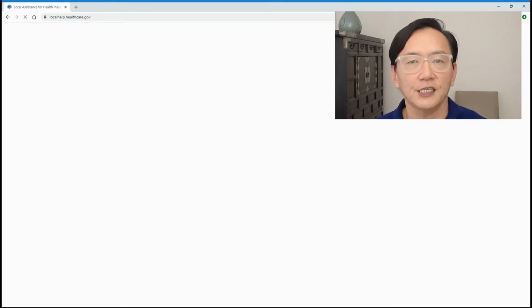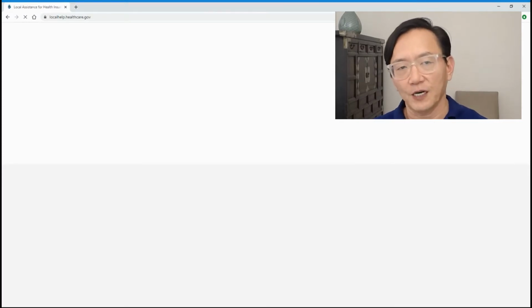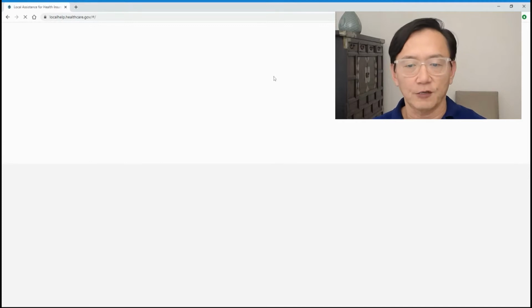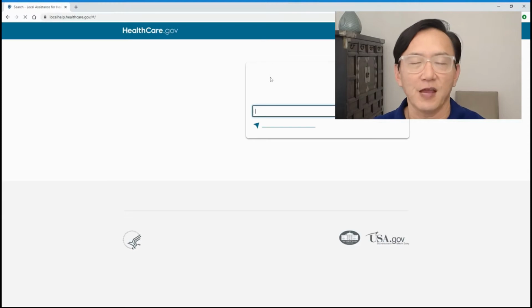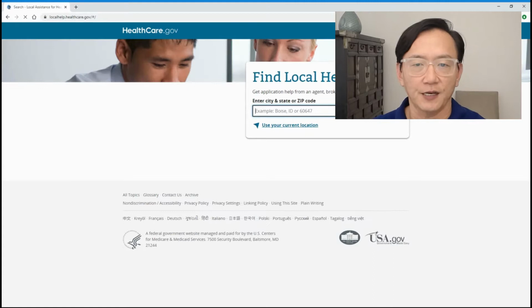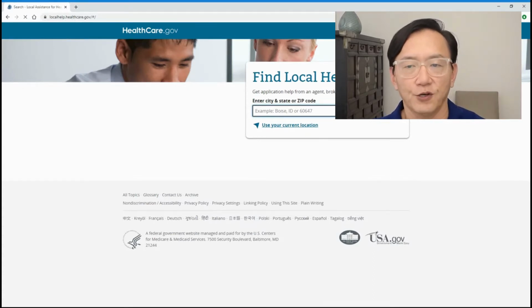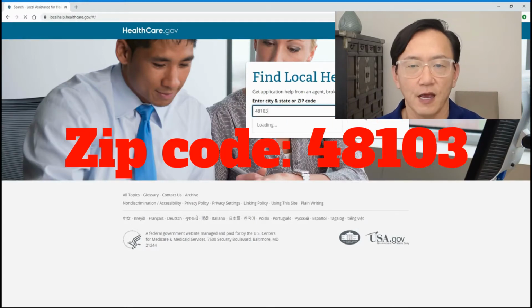All the persons that have permissions on the federal marketplace are enrolled here. We had to make sure we were signed up, and every year we have to pass some light testing. That has all been done. Instead of your local area, you can put in 48103, which is the Ann Arbor, Michigan zip code.